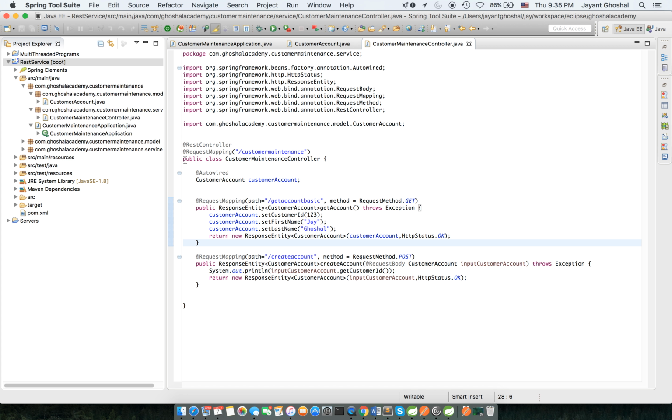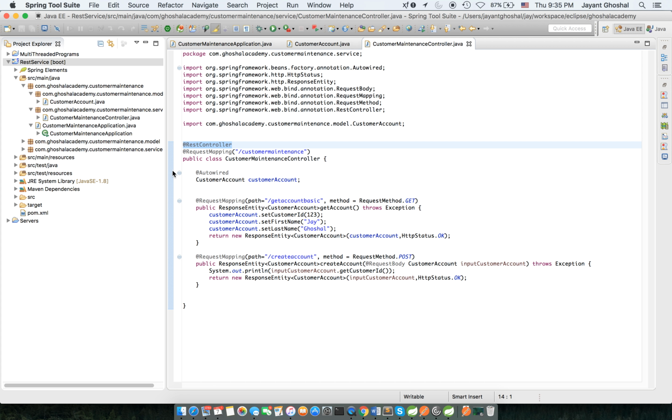Basically, it is a standard class. You created the class, you would have got this guy and the braces here. We are annotating it with @RestController, so that right away makes it a REST controller. Okay. RequestMapping is the URL where, if people put this URL, then it's going to hit this controller. So you could have multiple controllers with different request mappings, right? And based on what URL is being entered, it will be directed to that particular controller.